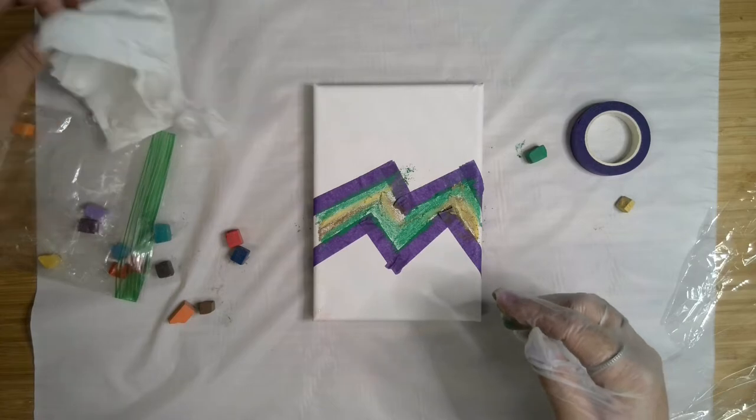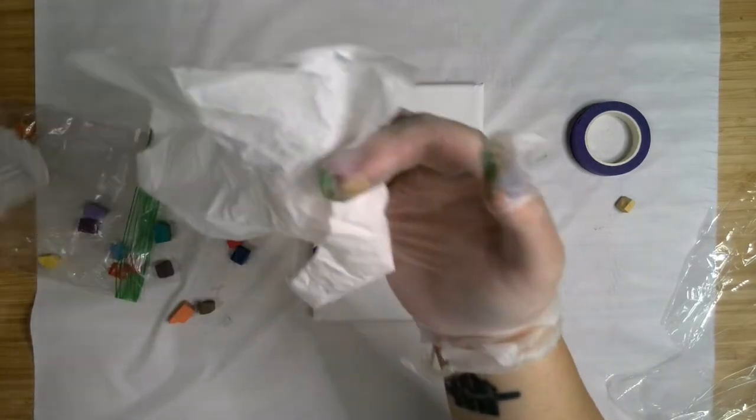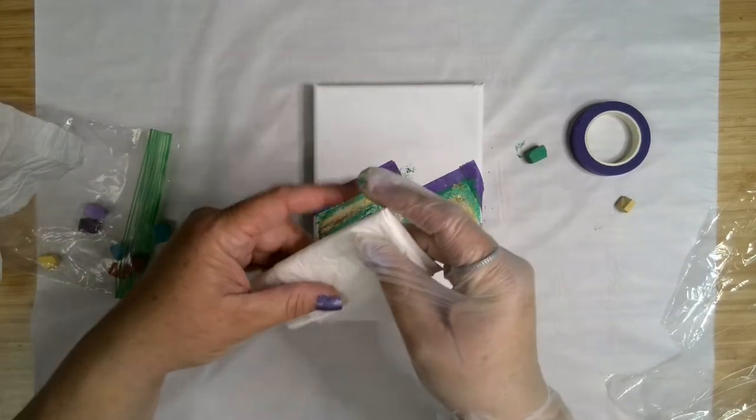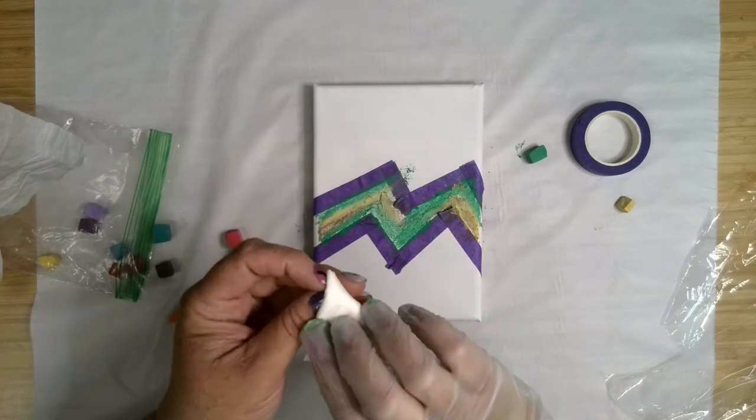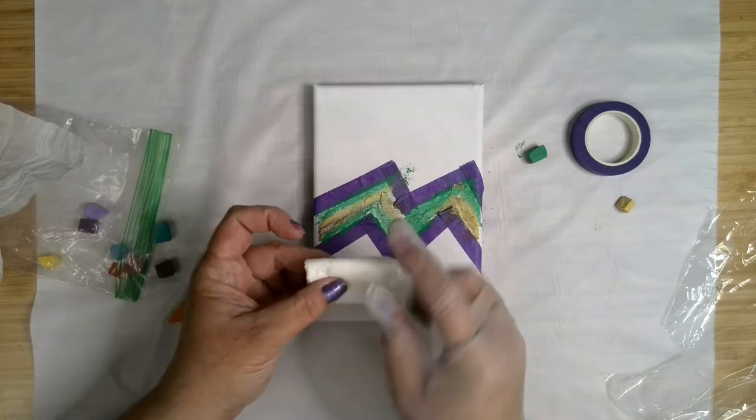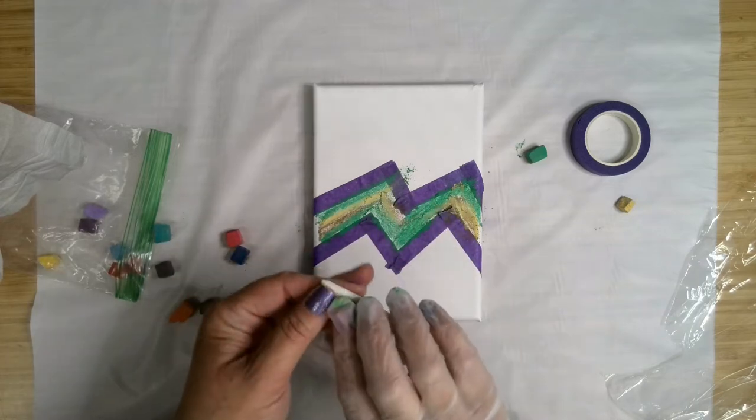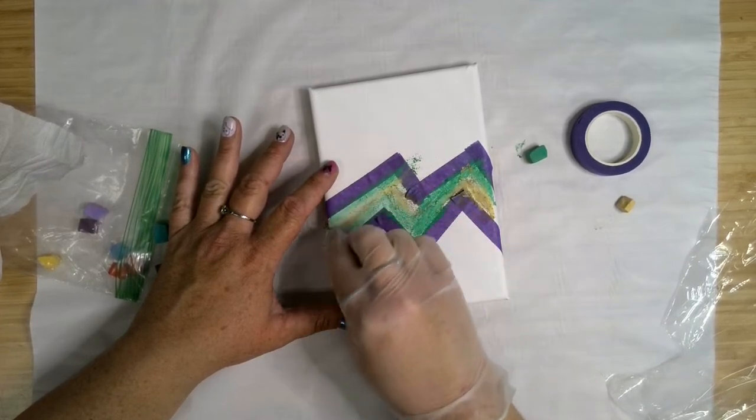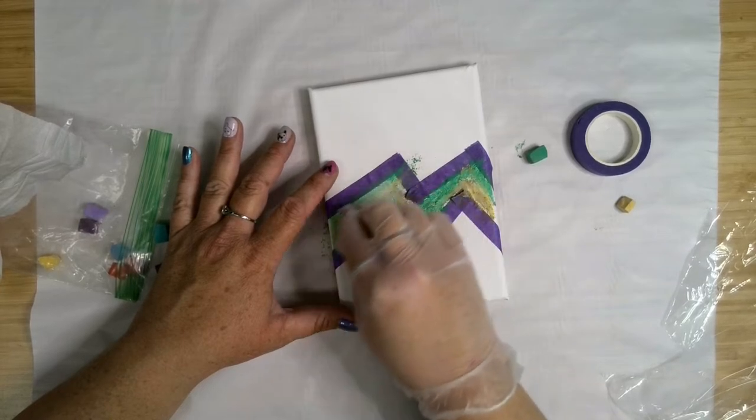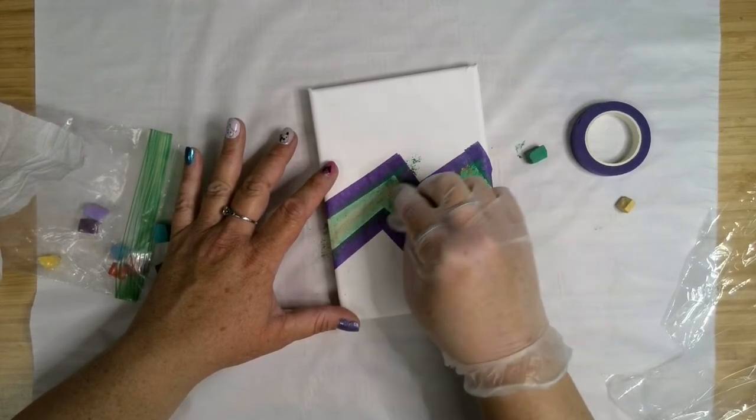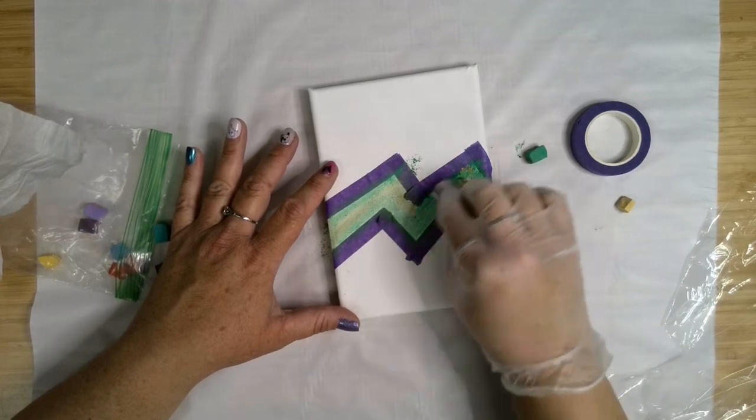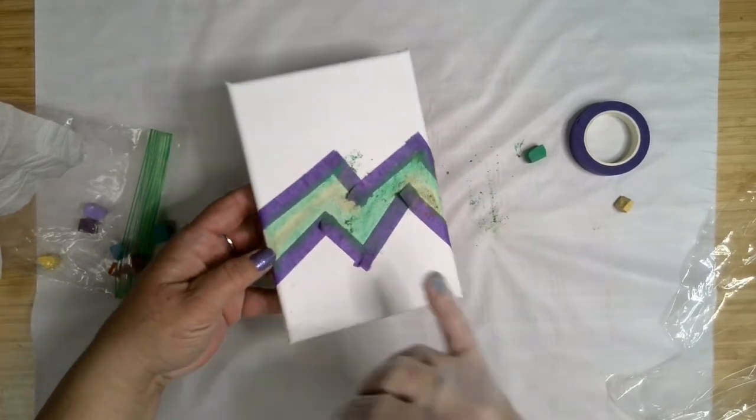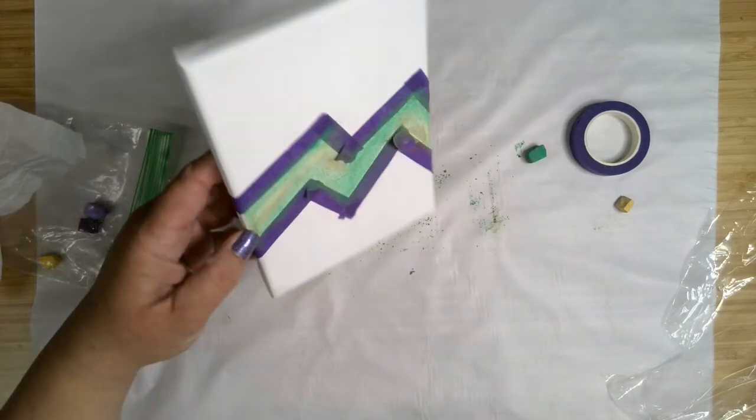And then now that I've got color on I'm going to take one of my tissues. I'm going to fold it over several times. You'll be able to use these multiple times. And so I like a kind of a point, you could also do a longer edge. It really is up to you how you would like to blend your colors. So I'm just going to come through here and blend my pastels together. Coming up and over kind of my mountains.